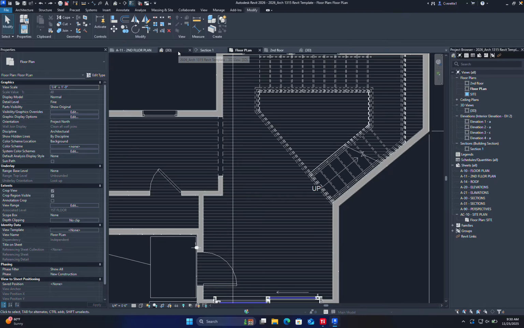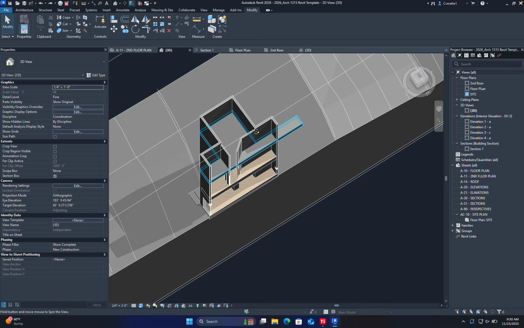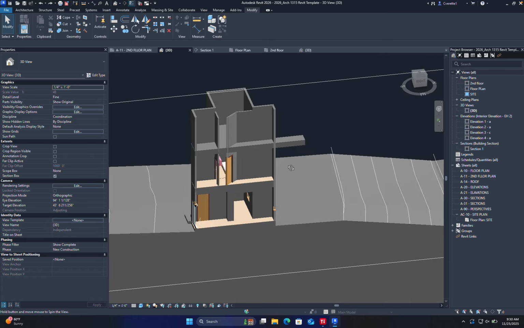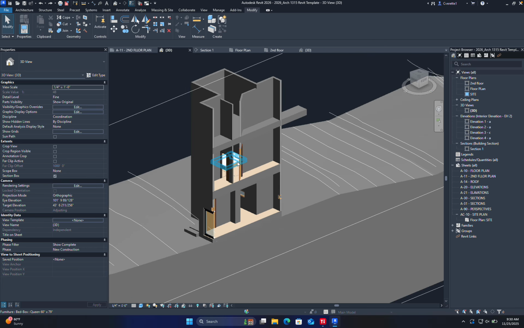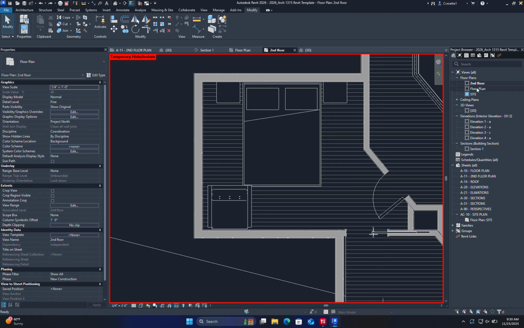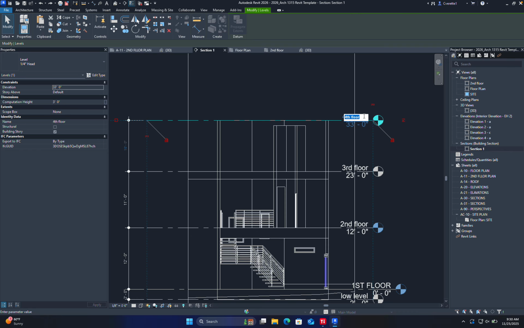That way we can call it a day with this long tutorial. But as you can see, I'm trying to make an entire building in the span of 3 videos, so it's not exactly doable, but I'm trying. So in our case, let's make sure we got our second floor. Let's go ahead and get a roof plan. I may want to change that actually to a roof level, so in my case, I'm going to go back to my section. And instead of a 4th floor, let's go ahead and call that roof plan.